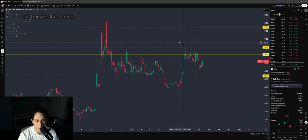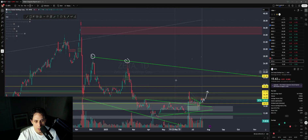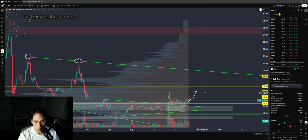And so I think Zeta can have not only a move from a fundamental perspective if you wanted to just buy shares for the long term, but I do think that at least short term, with all the volume that showed up here, it's consolidating over this other trend line breakout. It held this gap, and now it's pushing to the upside. It's also getting picked up on socials. And so I think we're looking at a few different levels here.